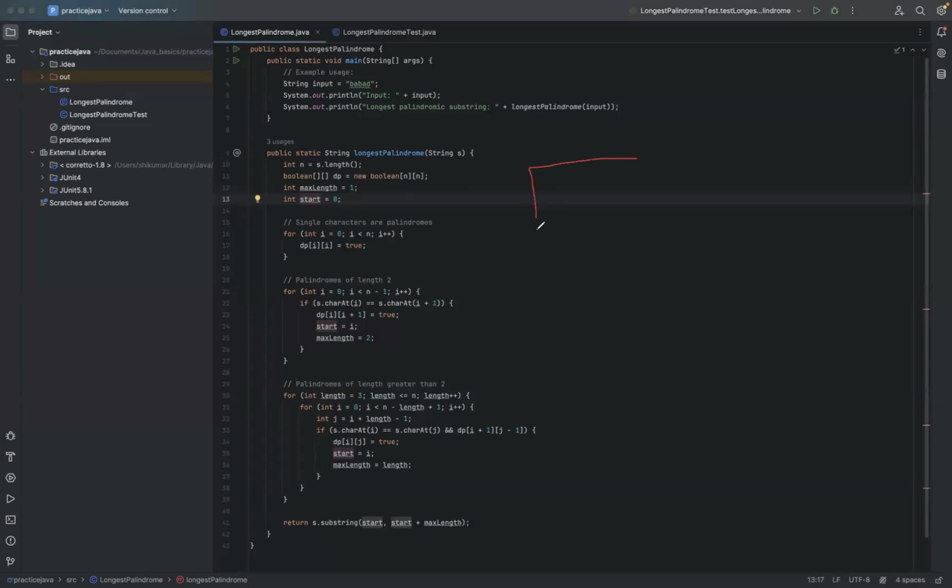As soon as you declare a boolean dp, a 2-dimensional array will be created out of this. As you can see, this is how it will be. This will be 5 on this side and 5 on this side, and as you know, the indexing in the array is zero-based. So we will do the indexing as well, something similar to this, up to 3 and 4. The same way here also we will have 0, 1, 2, 3, and 4.